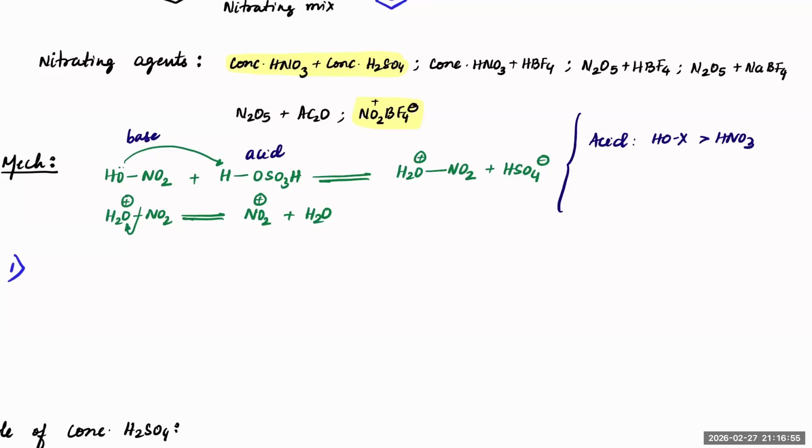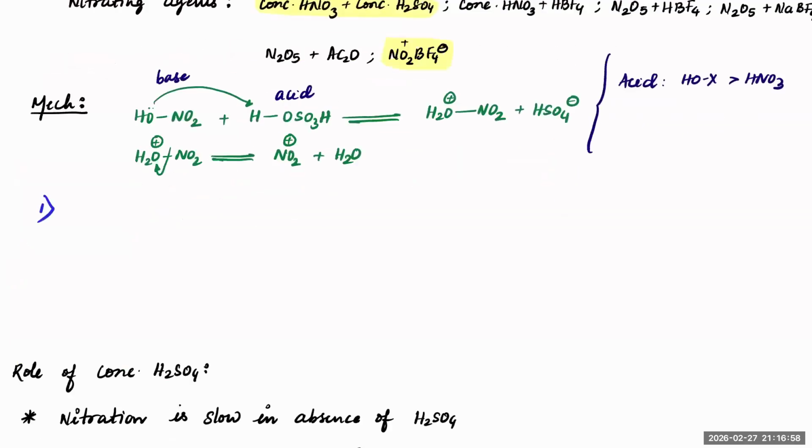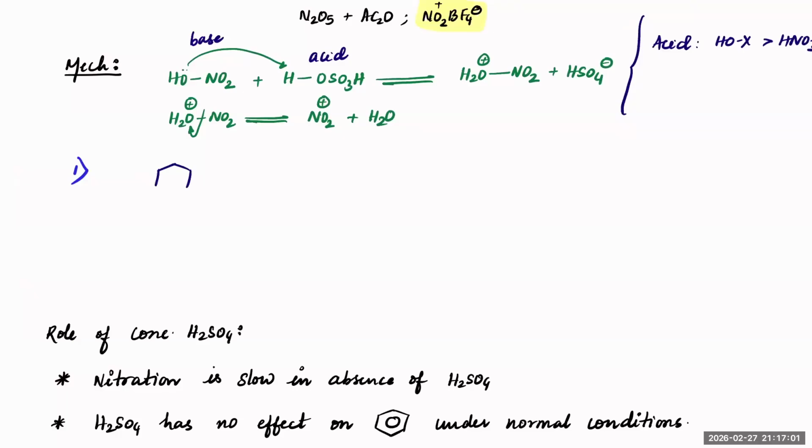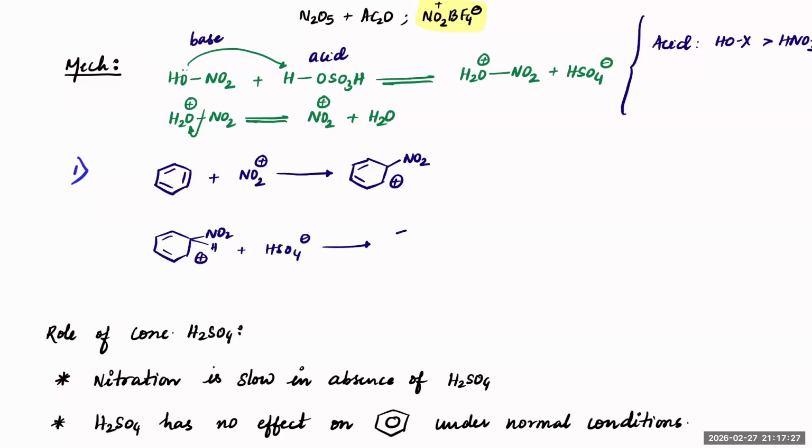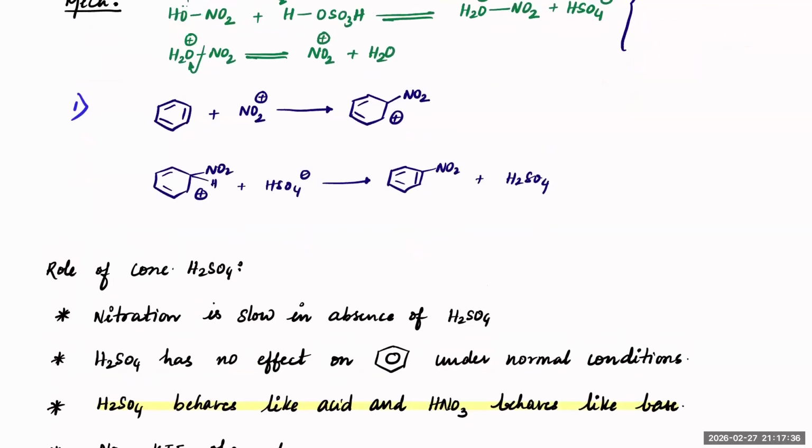Once you get NO2 plus, from it we have to make the reaction. So first, benzene, I'm directly writing the steps now. Everybody look into it. The first step is the electrophile NO2 plus coming at this position. The second step is, once you get NO2 here with a plus charge, the HSO4 minus, which has hydrogen here, removes it, and the aromaticity is retained. That's how we get H2SO4 back and nitrobenzene formation.